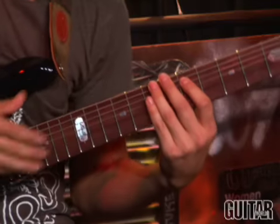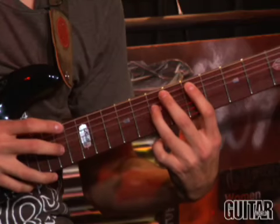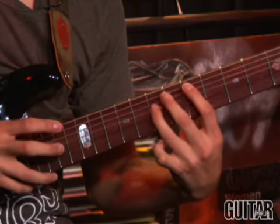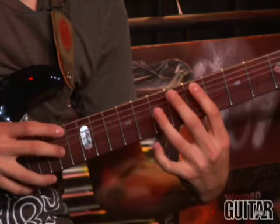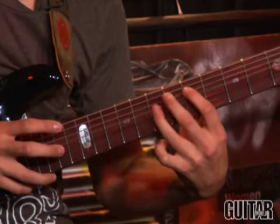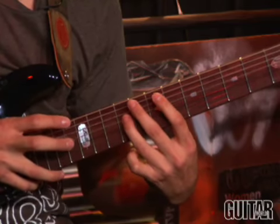So the part that I'm playing over Chris for that section goes like this. So after the layered section, which we just showed you guys, we're going to go back into the 5/4 tapping section 2 more times. Next, I'm going to show you guys the very last part.